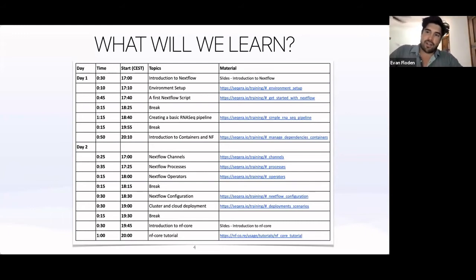One part of Nextflow is very much around the syntax of how you write the pipeline. The other part of it is how you can run the pipelines. And we keep those things very distinct and separate for good reason. Then we'll finish off tomorrow with an introduction to NF Core and an NF Core tutorial where you can start running some of the NF Core commands, seeing how you can use those pipelines, maybe even thinking about, if you're going to build your own pipeline in the future, the standards that NF Core have created, and how you can leverage some of the tooling that exists already.